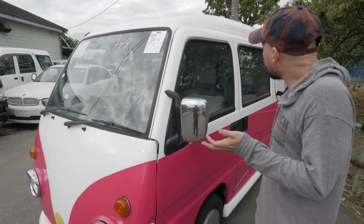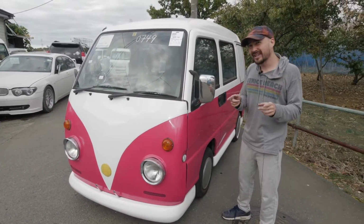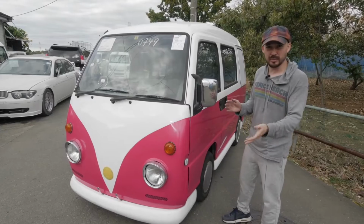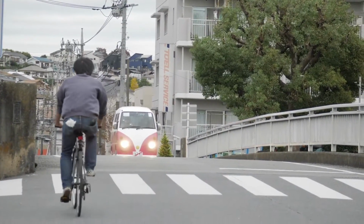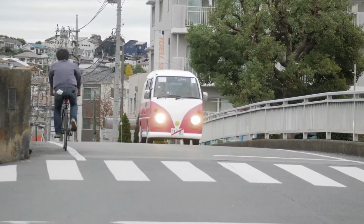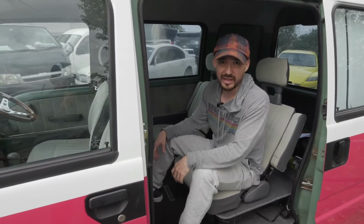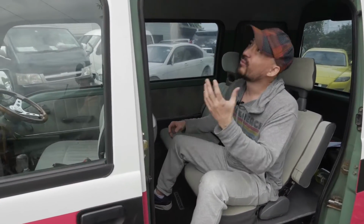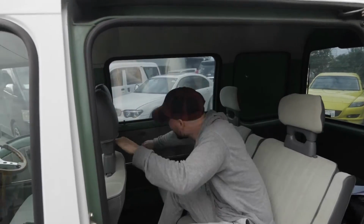So as you can see, this car is very, very small. It's only 11 feet long and 4.5 feet wide. Now, to put that into perspective, it's about 2/3 the size of a Toyota Prius. But what makes this car really stand out is that it's 6 feet high. So that gives it a very distinctive van look. One big drawback about this being such a small vehicle is that if you have 4 people in the car, you can only carry 220 pounds worth of luggage. That's not a lot at all. One thing that's also funny about this car is despite its small width, you have 2 sliding doors.